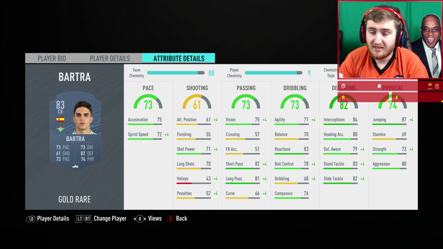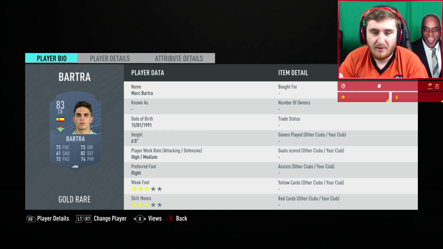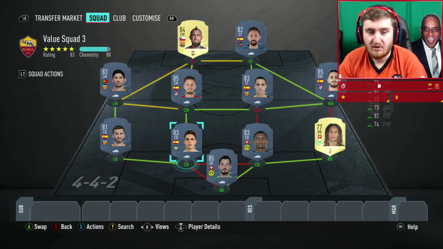Bartra is pretty quick, good aggression, strength's a little bit bad, but he's very good on the ball. If you look at his passing stats, solid pace. His work rates aren't the best, but for the prices, he's very good.